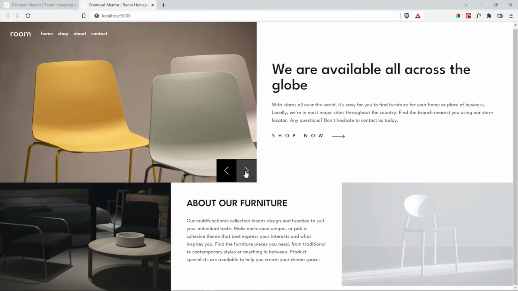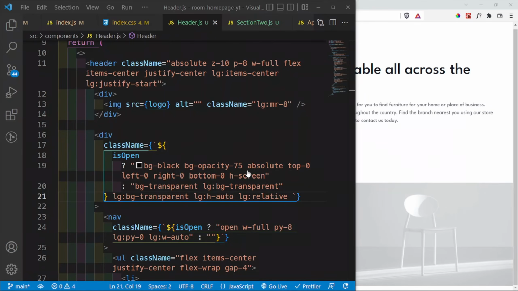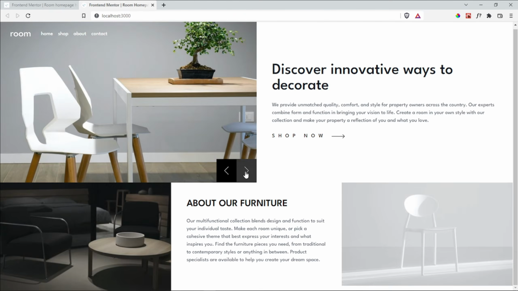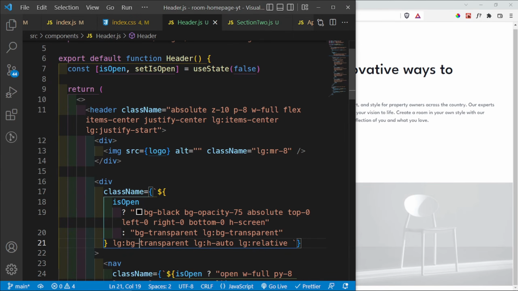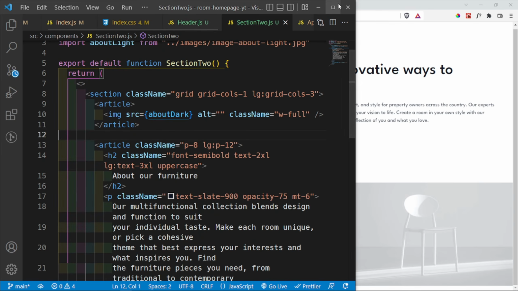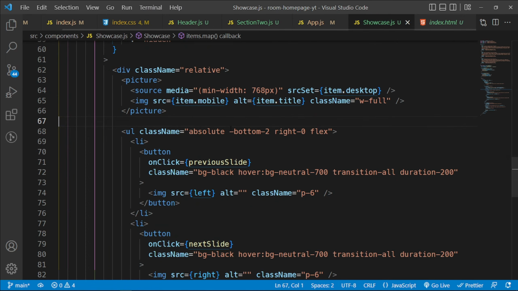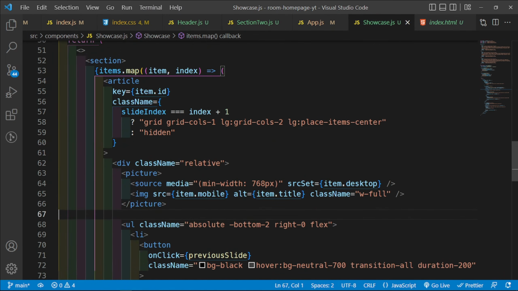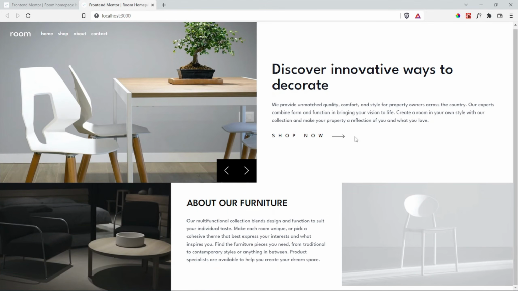Fantastic. And you can see that now our slider is working as well. The reason why there's no transition on this is because we have this set to display none. Where is it? On the showcase, we have this set to display none because of the class of hidden. So probably what you can do is position it absolute and then add a transition on it, and that will make it slide in or something. But I don't want to do that because I hate absolute positioning, as you have seen in my short videos.